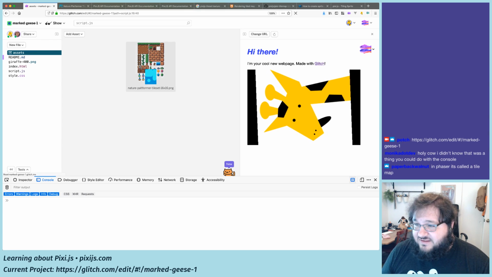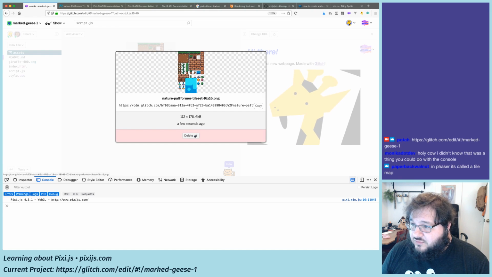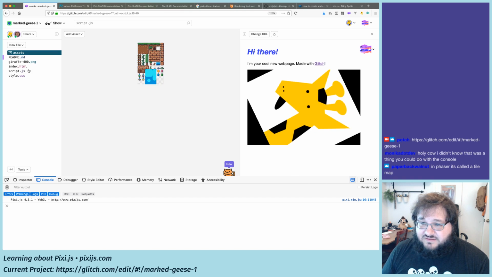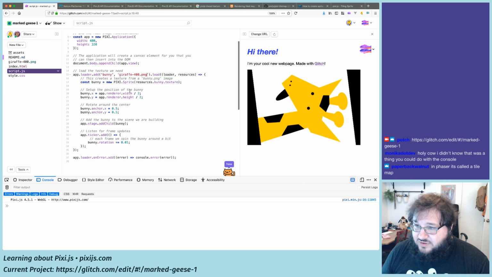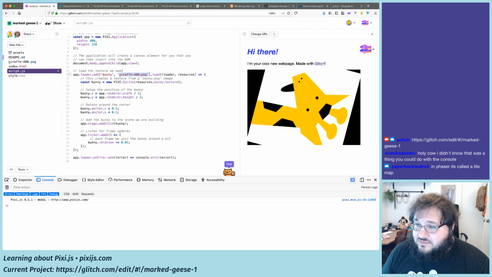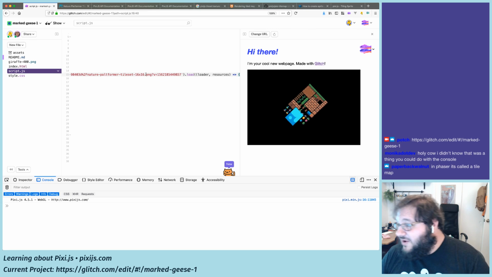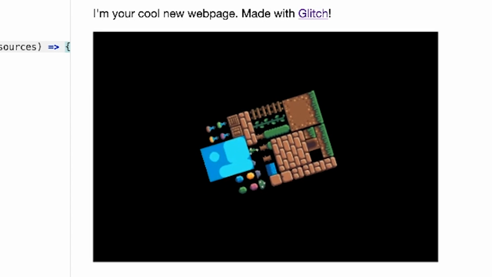Okay, it's going to go to my assets directory. That's fine. So we'll use the asset for the tiles. They're 16 by 16 pixels. Okay, that's good to know. And let's try pulling those in. So right now, it's going to pull in this big old thing. All right, so now we've got my entire tile sheet spinning.